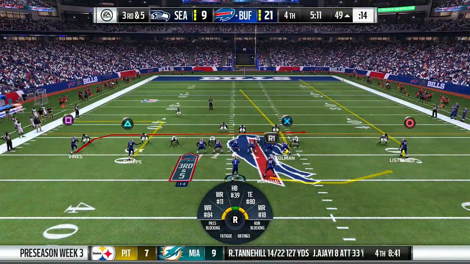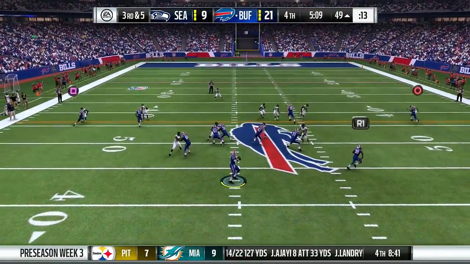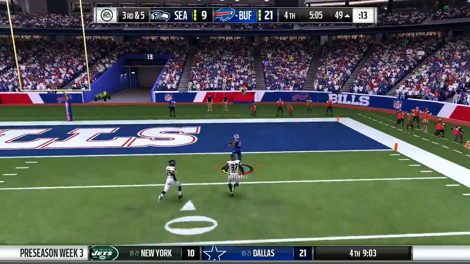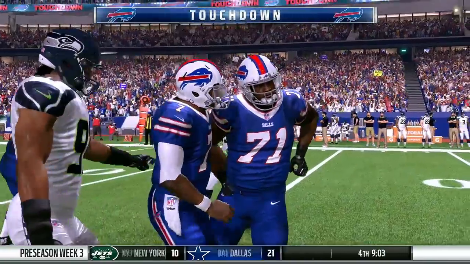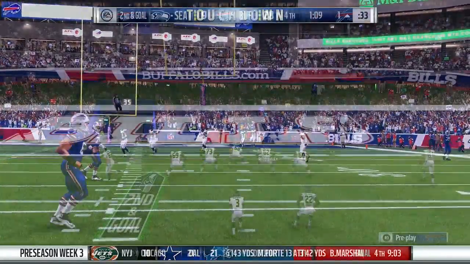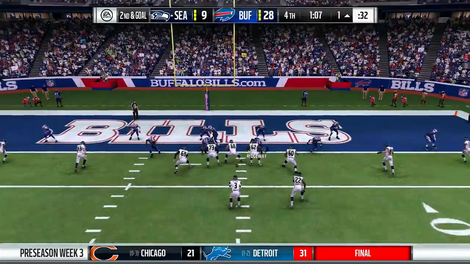Move on to the fourth quarter. Cardale Jones checks in at QB, and he's going to do the only thing he can. He bombs it over the top of the defense. Colby Pearson, he takes the top off, and he's in the end zone. The second-year man out of TCU scores and makes it a 28-9 Buffalo lead.